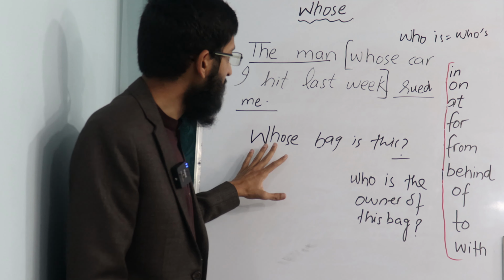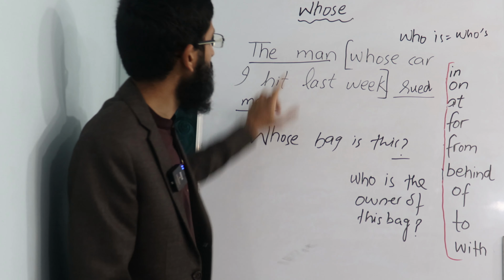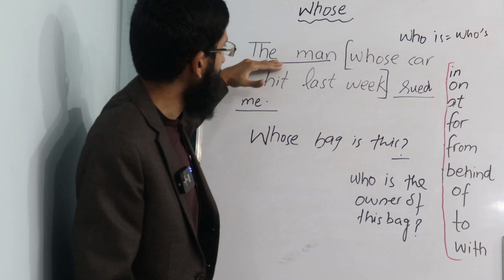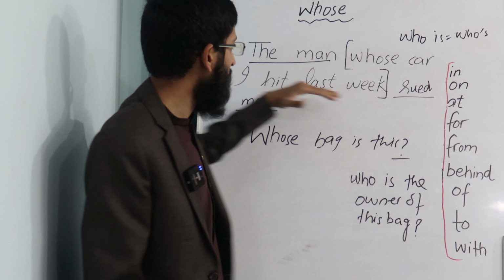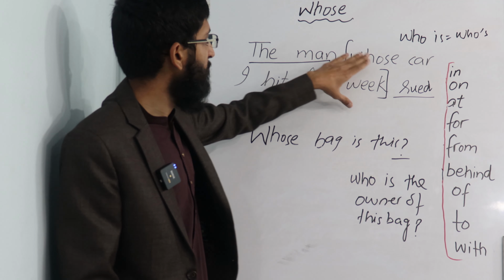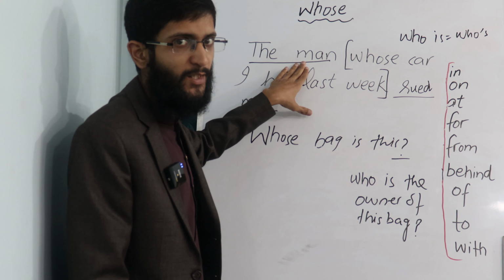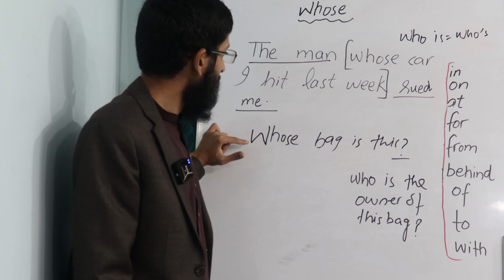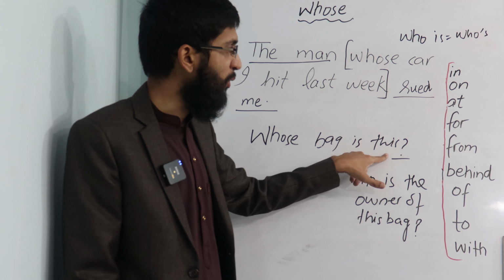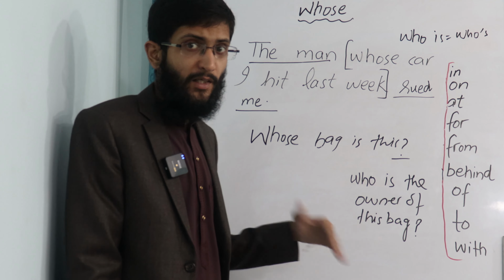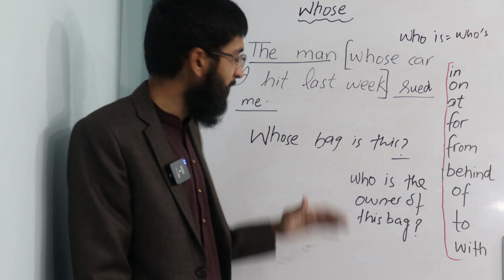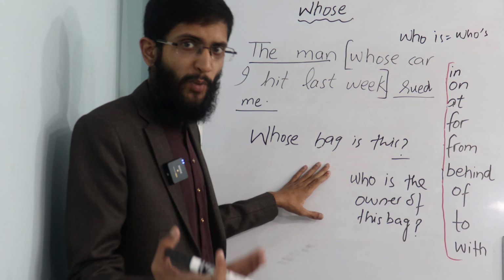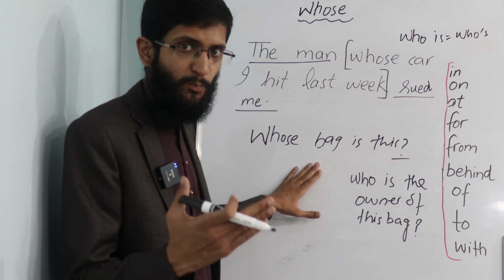Now you've got two examples, in a question and in a simple sentence. In a simple sentence, it can be part of a noun phrase, like the student whose grades were not good. So here you are explaining about the student who had low grades. Second is the question, whose grades are low? The teacher is asking whose grades are high, whose grades are low. The teacher is asking a question in the classroom. Whose notebook is this? Whose pen is this? Whose paper is this? So these are very simple questions.